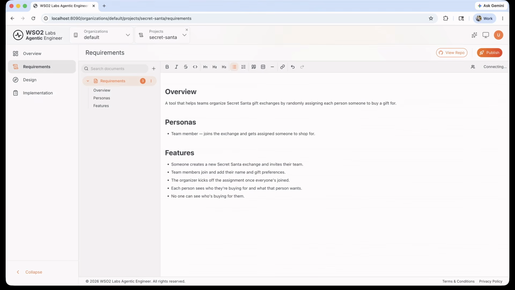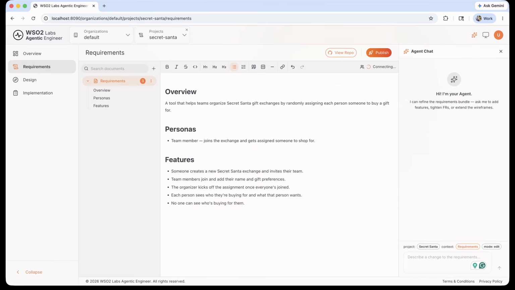Okay, the requirement looks good, but I want this to use that HR app and use the employee app API out there so that I don't have to invite everyone. What I'm going to do is open up the chat window and tell that requirement here.